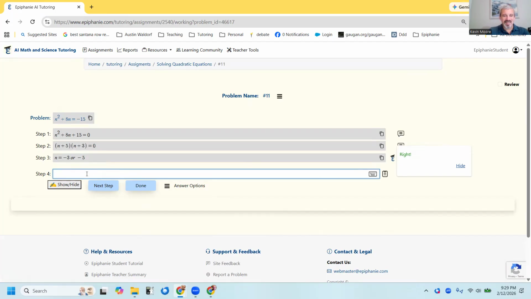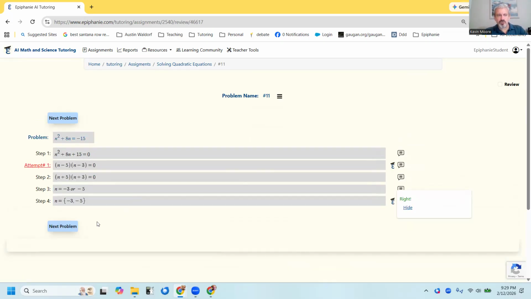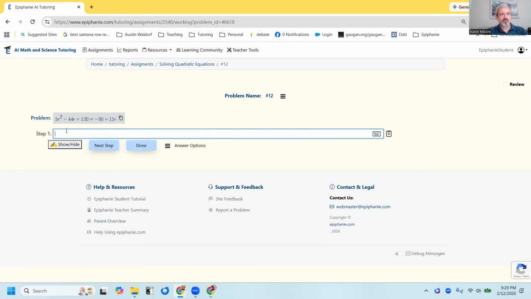You can also enter it as a set, n equals -3, -5. I know for math purists, n is not actually the set. It is an element of that set. We're having a little grace on that stuff. These are a couple of ways you can enter that information. And I'm going to click done. Sometimes some additional checks are done when you click done to make sure it's in a reduced form or that it is the final answer and not just a step along the way. But we're not going to worry about that too much right now. Let's go to one more problem here. Okay, here we're trying to solve this one.